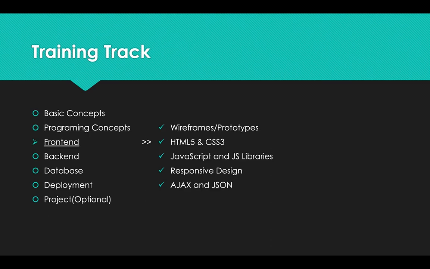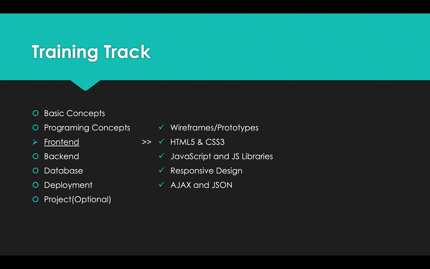Okay, in the next level we are going to learn about front end. Any program, any software should have an interface. That interface is nothing but the front end, where we interact with the application. Whether the interface is a CLI or a graphical user interface doesn't matter, but it needs an interface. If we provide it as a graphical representation, it is very easy for anyone to understand and use the application.